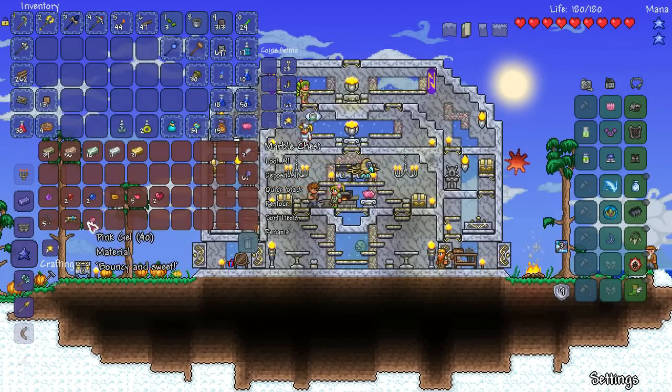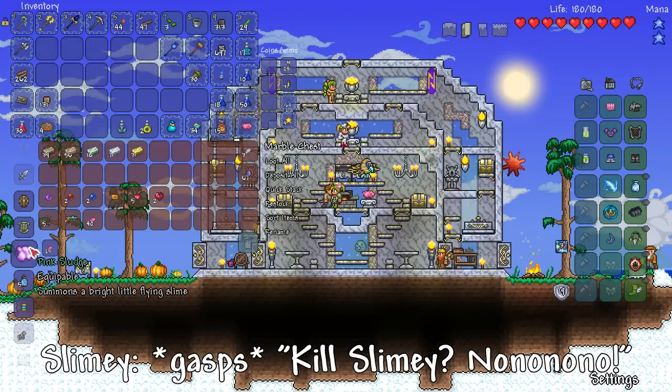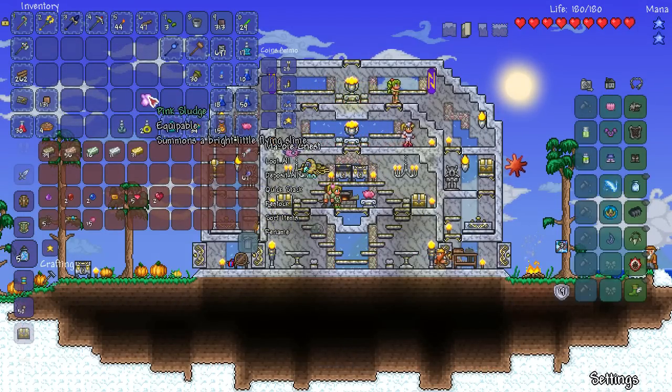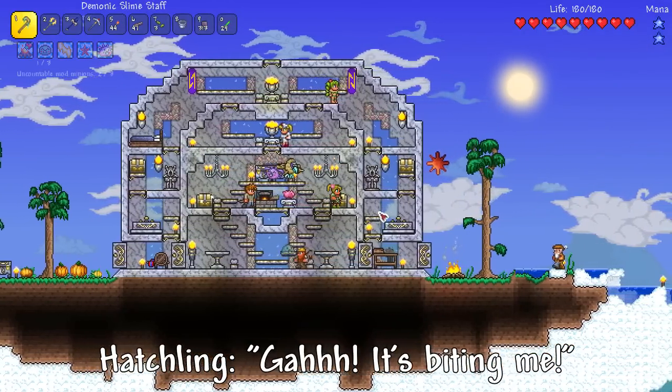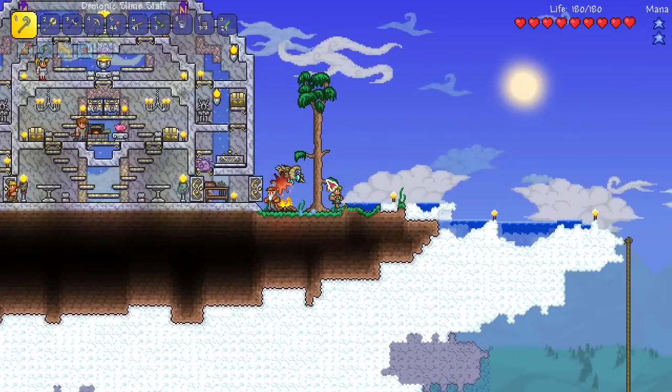Now, the other day I killed a pinky, I was going to say a slimy, and we can make a pet out of it, which is the pink slime. So let's put that in our pet slot. And now we have another friend. No! Oh, the starfish is still there. Okay, cool. I keep calling it different stuff.